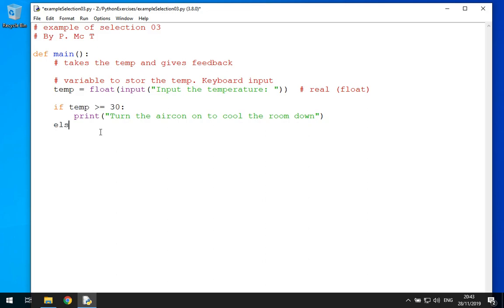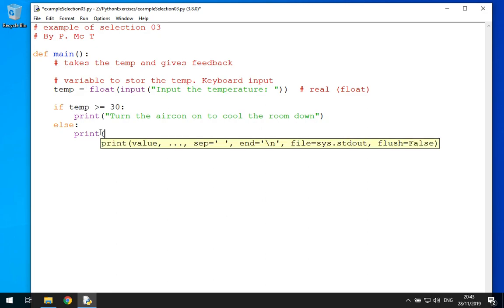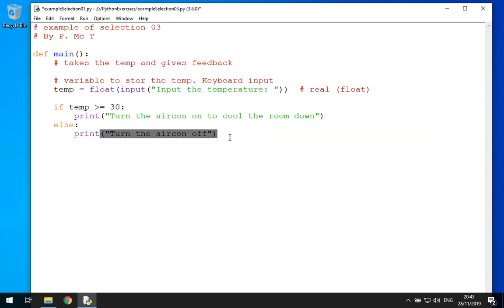So we will say the else. So if it's less than, we can just print turn the aircon off. Now you notice I forgot to put the quotes, so I'll just put it there. And close that. And that's our program.